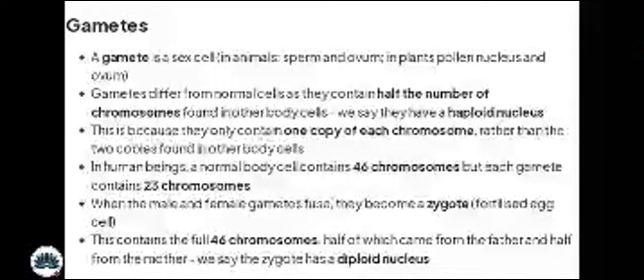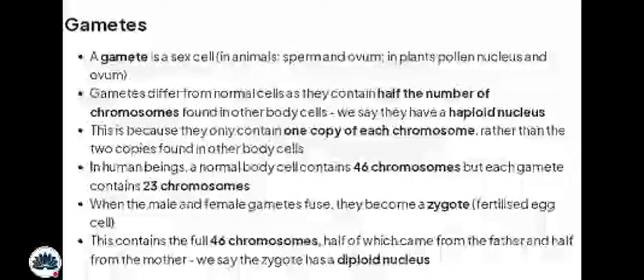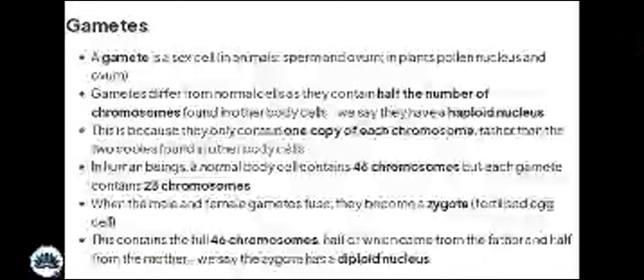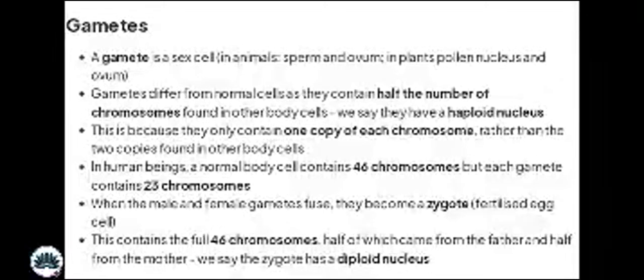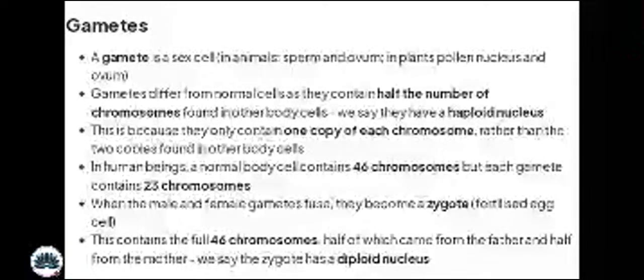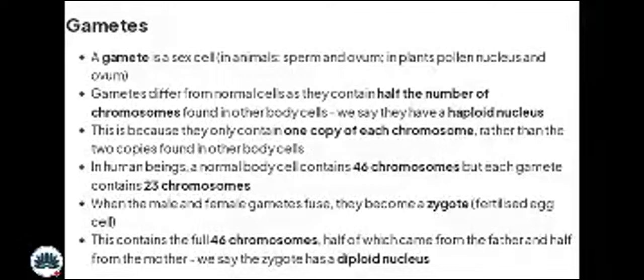Just focus on what I'm trying to say. The number of chromosomes in the cell is 46. The sperm cell is a gamete consisting of half the number of chromosomes, half of 46 is 23. So there will be 23 chromosomes in the sperm and 23 chromosomes in the ovum and then they'll meet. So 23 plus 23 is 46. This is how the new organism will be formed. That is called the haploid nucleus, meaning the chromosomes with half the number, which is 23.